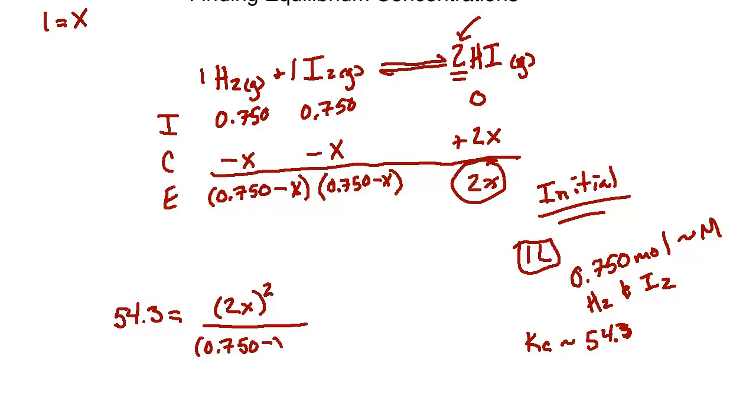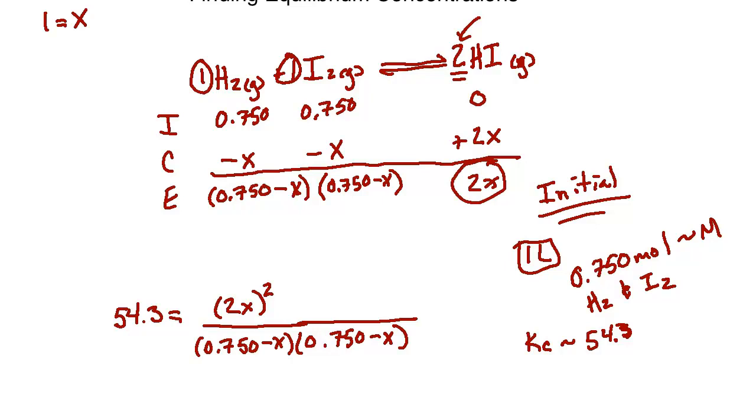0.750 minus x, right, times, okay, or you could square this, 0.750 minus x. Now the reason I wrote 2 of these out and I didn't square it here specifically is so that people didn't get confused and think that I was pulling a 2 from either of the coefficients like I did up here. Okay, so while you could write this squared, and it would work in this case, you need to keep in mind that that squared is simply because of the coincidence that these were both at the same concentration and would have had the same loss here. So they're identical to one another in this reaction. There would be many other reactions where you could not do an example where you just simply square it here, right?